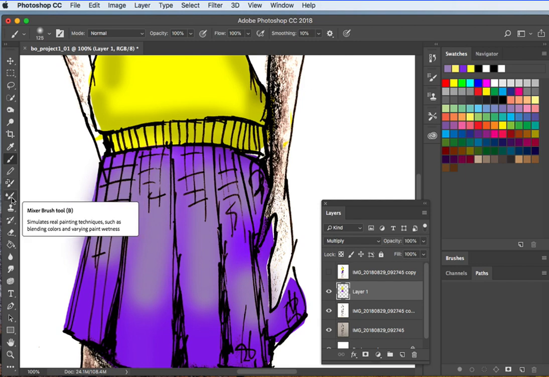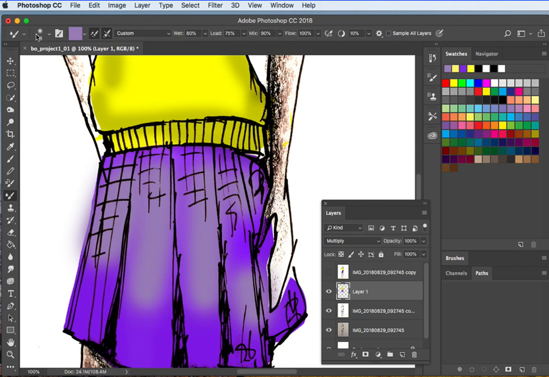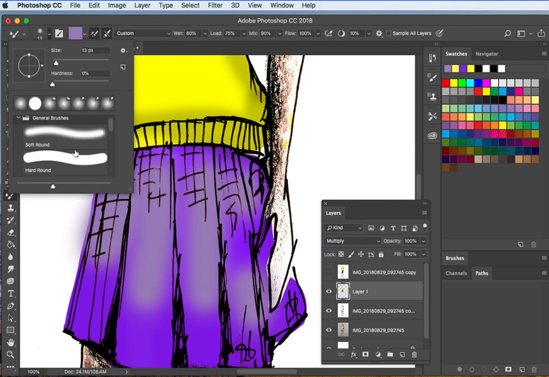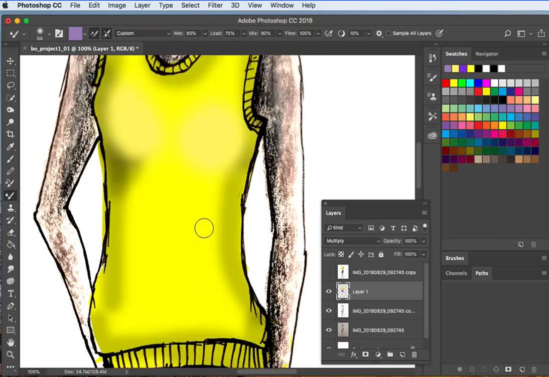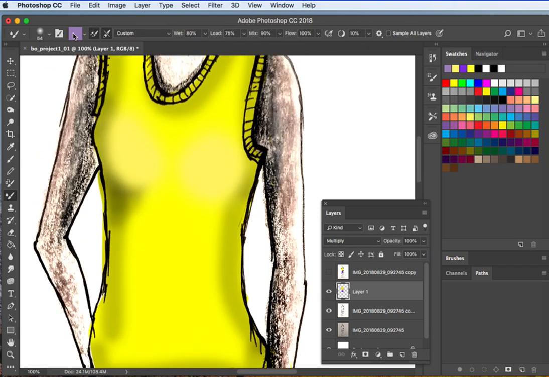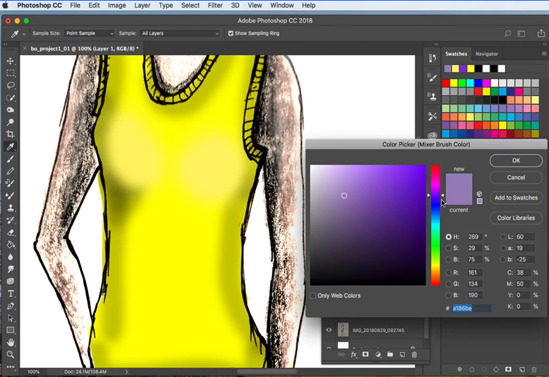We have a mixer brush, which blends two things together. So you see that it's like a smoothie, blending things together. The mixer brush is something that you can also use.